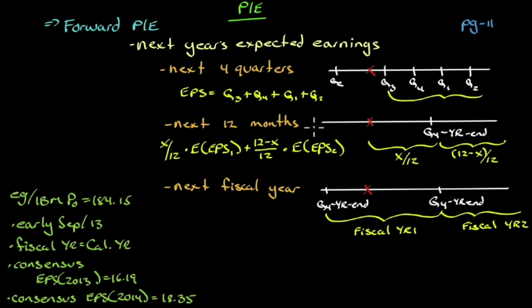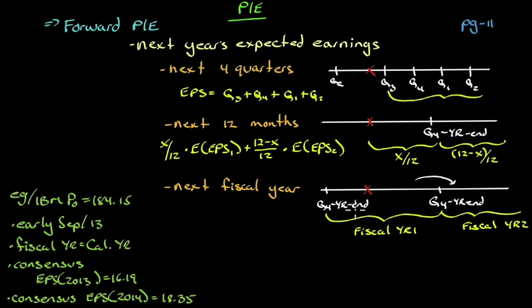And the next year's earnings might be simply expressed as the next fiscal year. So here we are pricing it out here. We're in this current fiscal year. It might be the next fiscal year. So in other words, we're not even looking at any of these. We're just going straight to the next fiscal year. Or it might be in the fiscal year that's still yet unfinished, which means you might have some observed earnings per share and some yet unobserved, so that your next 12 months might include months that have already happened. So it might be kind of like a hybrid trailing forward. So you could say there's really 4 different ways to calculate EPS.